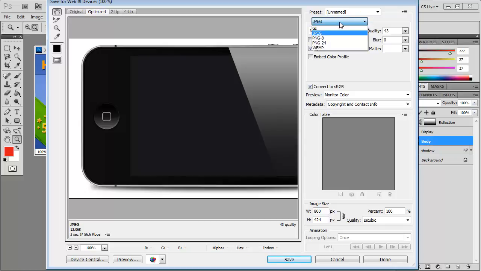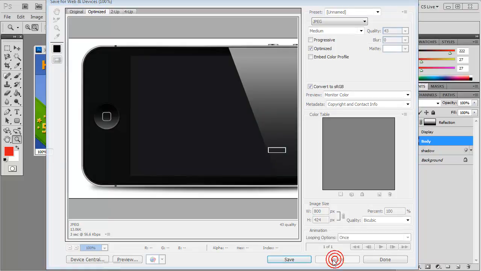And up here you can see that you can save it as a GIF, etc. You can change the quality of it depending on what sort of file it is, and you will see the size down here in the bottom left. So let's cancel that now.